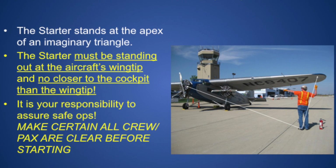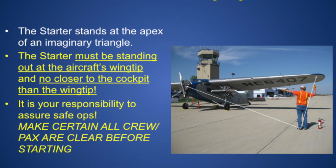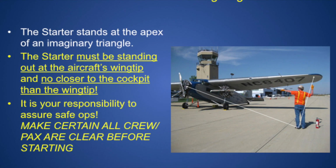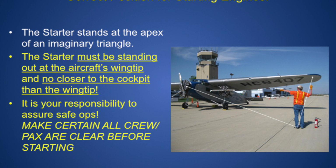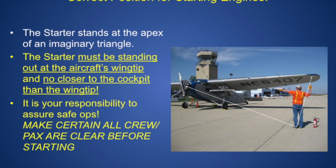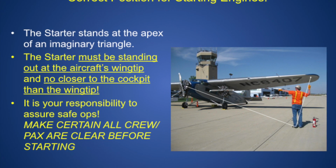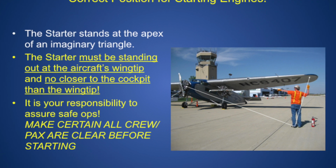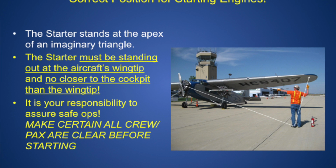Is it far from the propeller? Yes, it is, and that is the point. Not only does it guarantee your safety, it is easy for you to be consistently in the right place so that the captain can see you at all times. If you can see the captain's eyes, he can see you. Trust me, the captain feels a lot better being able to see you.